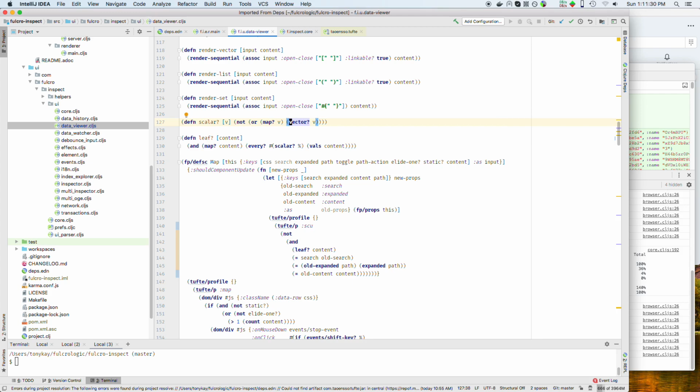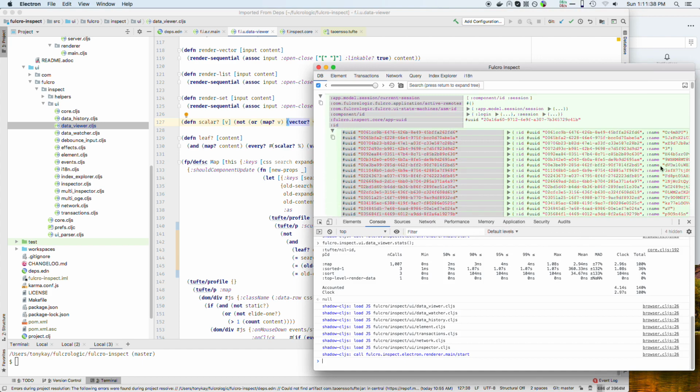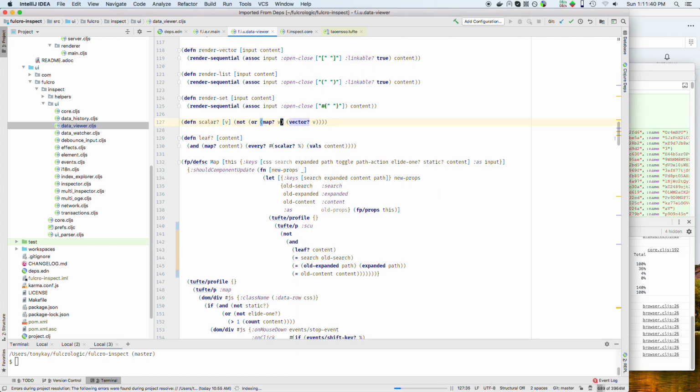I've made it faster, but if these things had ref to minis or ref ones in a lot of places, they would still say they need to update, when in fact they probably don't, unless those vectors have changed. So my thing is the content is the old content, and it's a leaf.